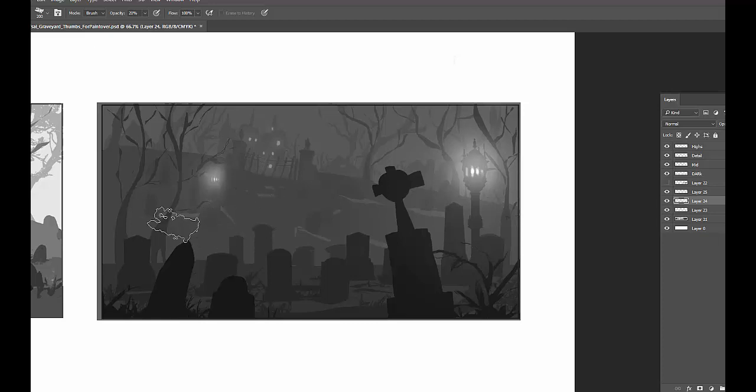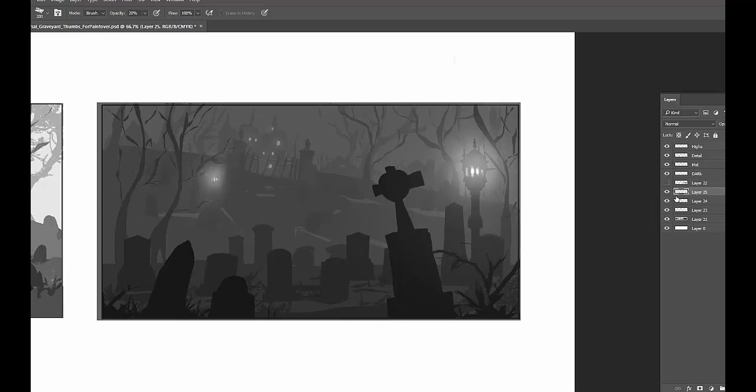Does that make sense? Okay, because if you come in here, and this is common usually with students on the first projects, they'll make this light super bright, competing against the one in the front. And then they'll come back to this light and make this super bright. And now what happens with that? They're all competing against each other. So you have numerous light sources that are in competition with each other and nothing's winning. So in atmospheric perspective, what is closer to you is going to be brighter. And then as things recede, they're going to get lighter. So if I hit Command Z and come back here like that, that feels a little bit better to me.